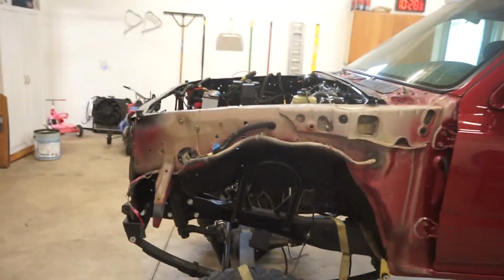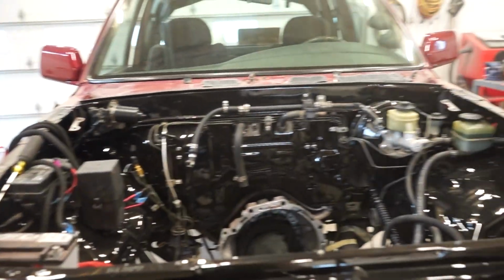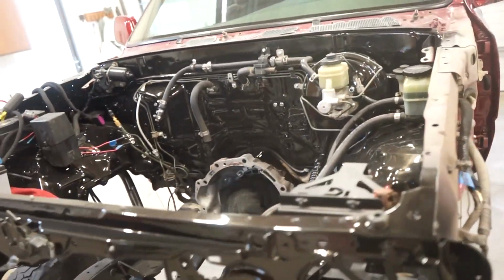So if you didn't see it in the last video, we dropped all the motor parts off at the machine shop. So we are still waiting for that stuff to get back. It's been a few days. He said about a week. So in the meantime, we got some stuff to do on the truck. I found a couple little things to do. So the bay is all pretty much ready for the motor for the most part. Just waiting for the parts. We get that motor together, we can stuff it in here and finish up everything in there.